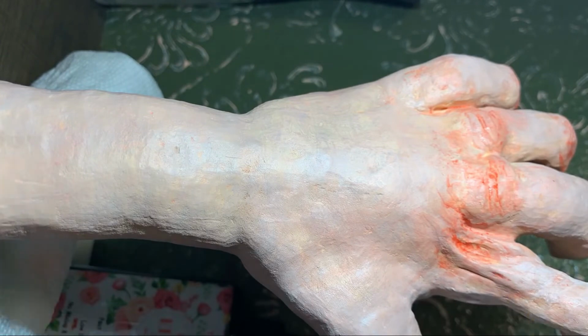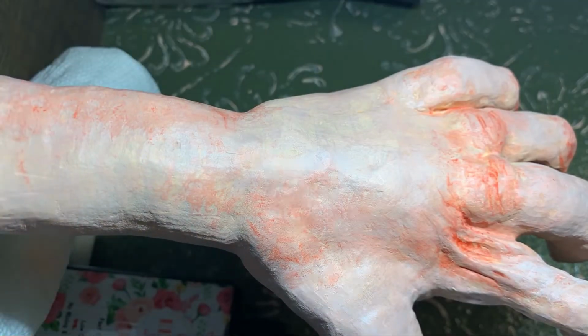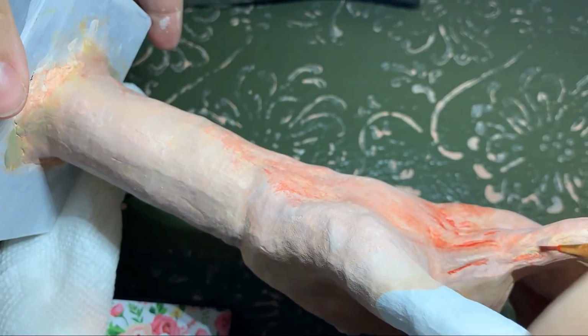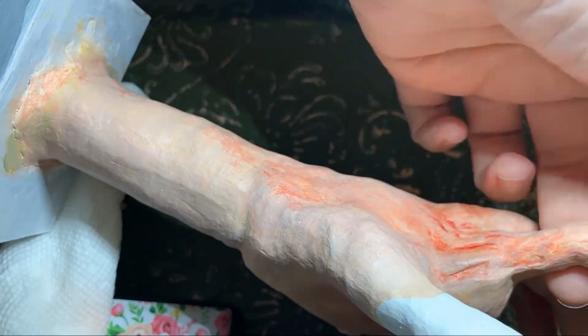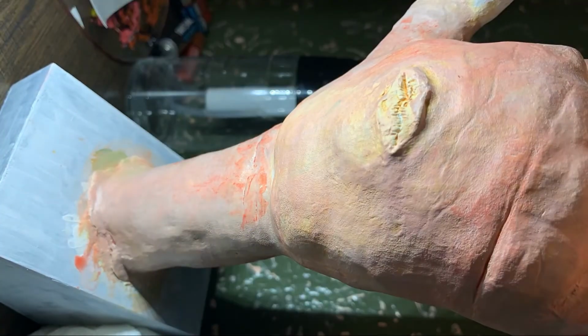we don't gotta focus on the knuckles too much. I'm not the most pleased with how the knuckles came out, but considering this is my first actual detailed sculpture, they could be worse, okay? So I just, blood splatter everywhere.